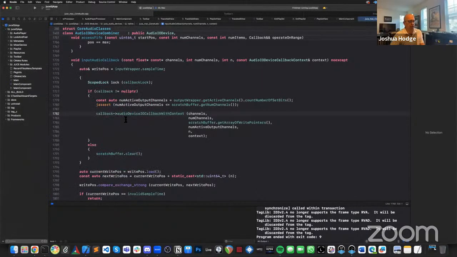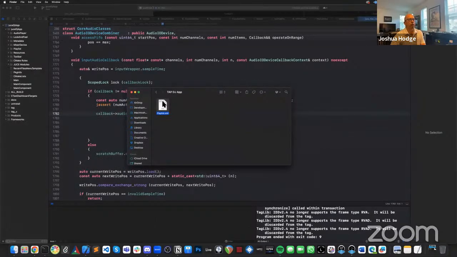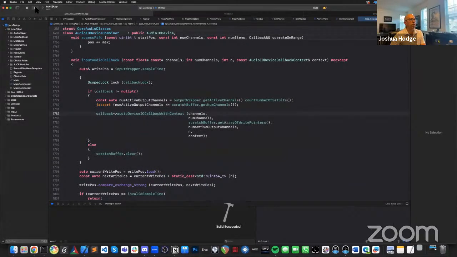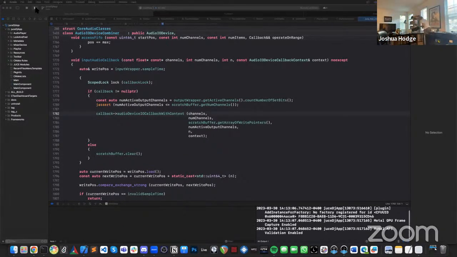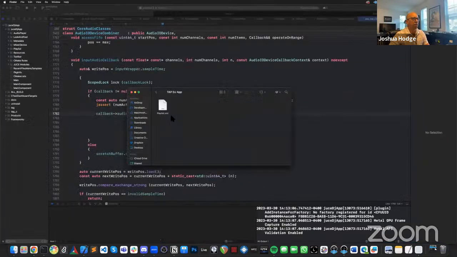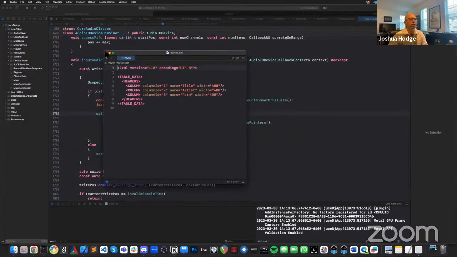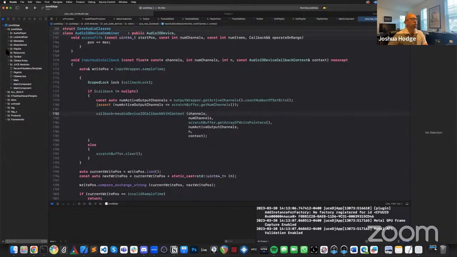So we can just test out the functionality of all this. If I delete the XML, and now I've rebuilt the app, we see here that it creates a new XML, right? So you do that, and I'll show you where that is. I think that could be helpful for some people.